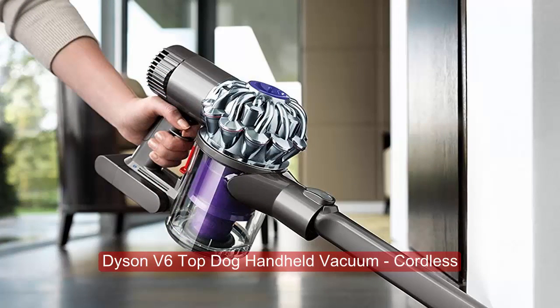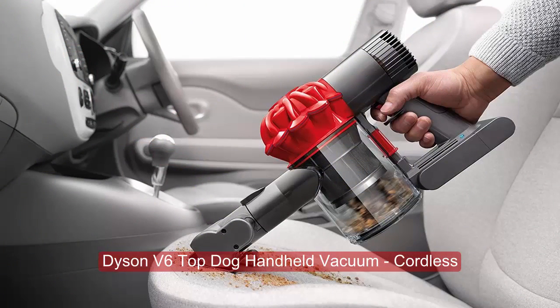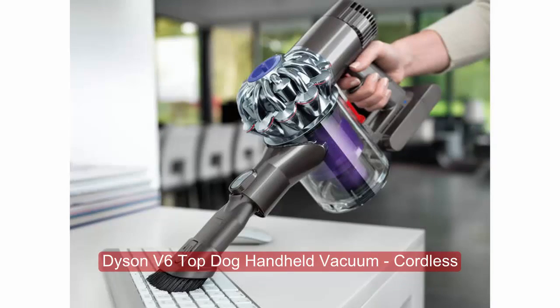wall. Engineered for pet owners, the V6 Top Dog includes the stiff bristle brush for grounding dirt and the mini-motorized tool for pet hair on upholstery and in the car. The combination tool and crevice tool fit in tight spaces and pick up large debris from pet food to kitty litter. The V6 Top Dog is covered by a 2-year warranty, parts and labor.